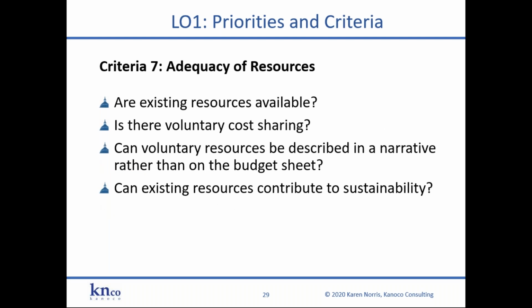Is there lasting change? Adequacy of resources is not always present, but if it does, you would talk about what existing resources are available. We have a building that we're going to deliver the grant in. We have internet connectivity. We have existing staff that will dedicate their time to the grant. You can volunteer these resources and you can describe them in the narrative, but do not put them on a budget sheet. If you're providing voluntary cost sharing, don't put a number value. Do not put it on the budget sheet.